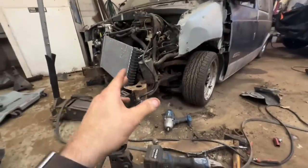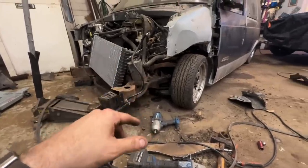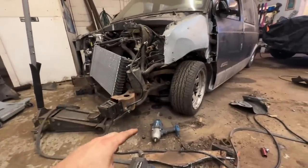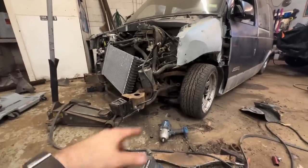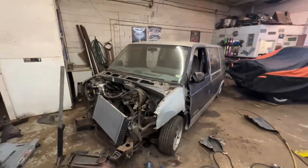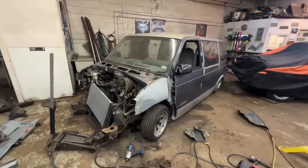But the good news is, however low we want to go, our crossmember, we have like another inch now, because we took out about an inch and a half. It only dropped a half inch though. This is all a lot of work for just a little bit more, but we're already so far in at this point that we're not going to stop now, obviously. Tomorrow we'll come in, tweak these bag brackets and see what happens. I'd love to get that done, and then we can get the front clip back on and I actually have a project that looks like a van again. Yeah, we'll hit it hard tomorrow.